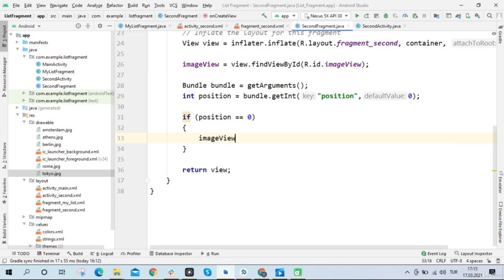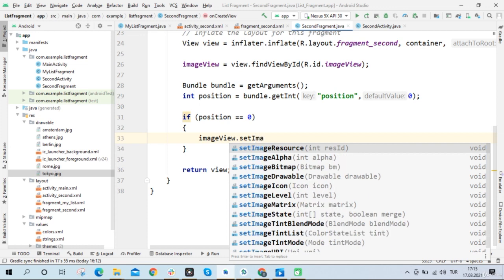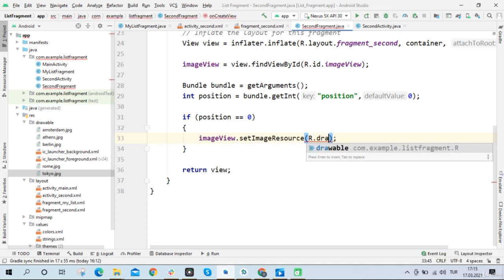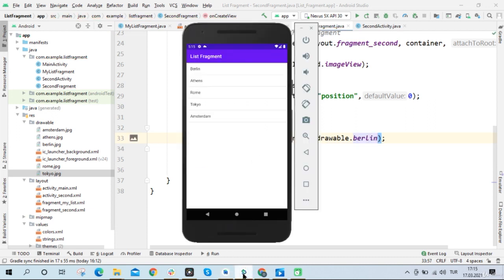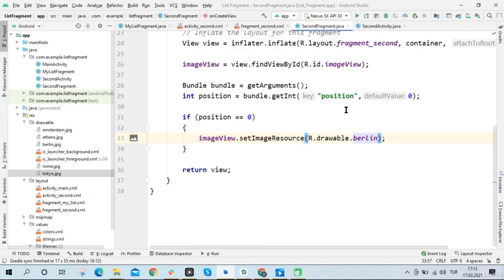If position 0, image view dot set image resource, R.drawable.berlin, because the first city was Berlin in our list, right? I show an image of that city in image view.